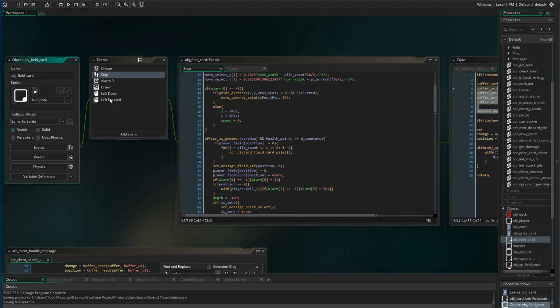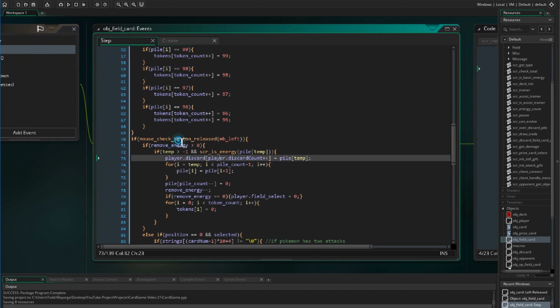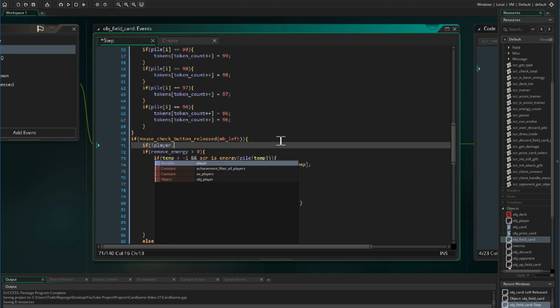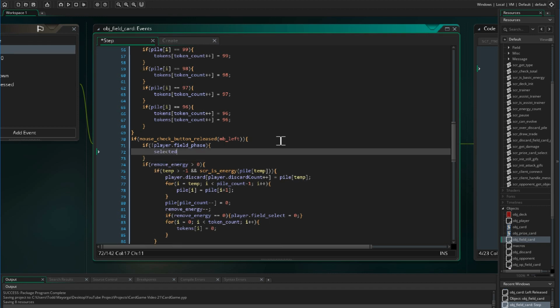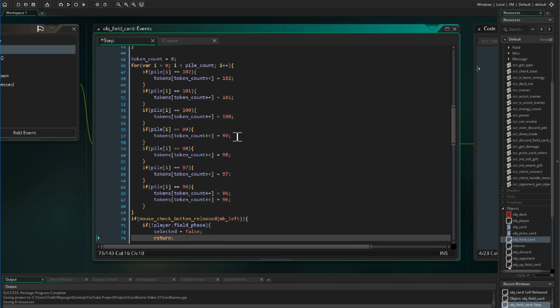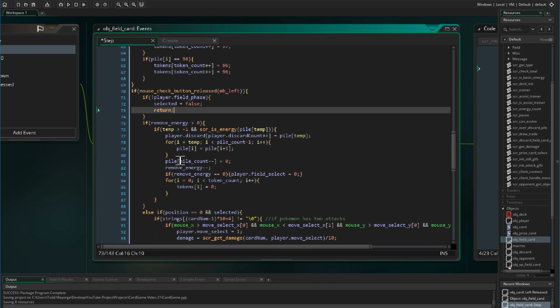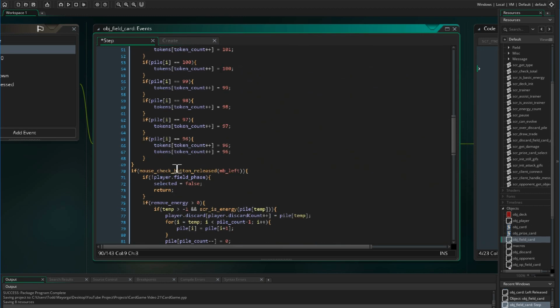But since the field card does not have a left released event, what we did is we created one down here. Now, what we want to do here is add a condition that says if the field phase is not true, we want to force the selected value to be false and return. Just so we can still have all of this script going, except we will not be able to attack or use any of the Pokemon moves. But now that we have this, we now need to add the appropriate messages to our game.